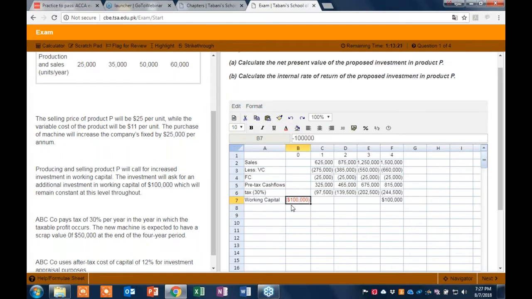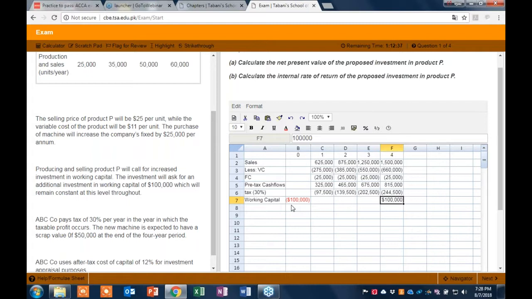So it should always be shown as negative at point zero, and we have to show it as a positive figure at the end of the project. So if the question states that the working capital will be injected in the 2nd or 3rd year, then we write it in that year. Well, so far I haven't seen any question which says that you have to invest for working capital in year 2 or 3. Usually the question will give you the working capital requirement for every year, and usually it will always be point 0 where we'll have to show the first cash outflow regarding working capital.